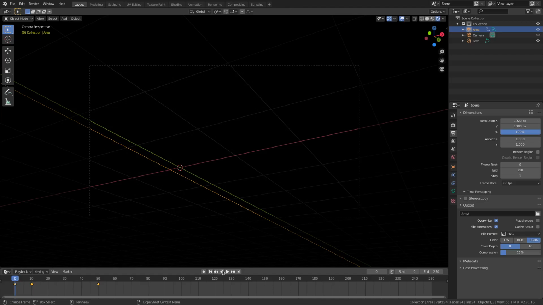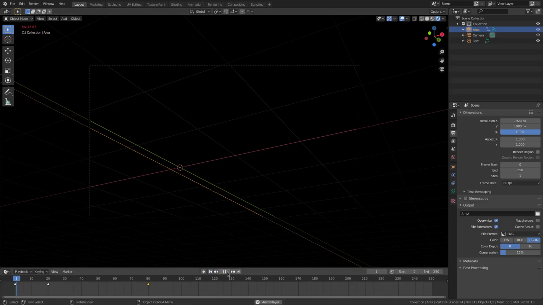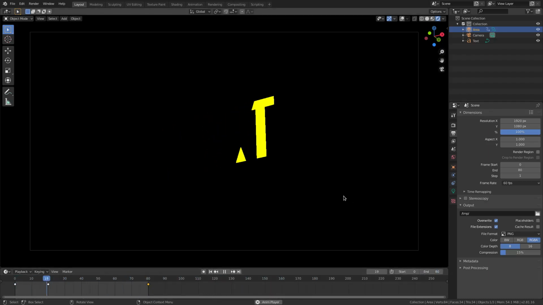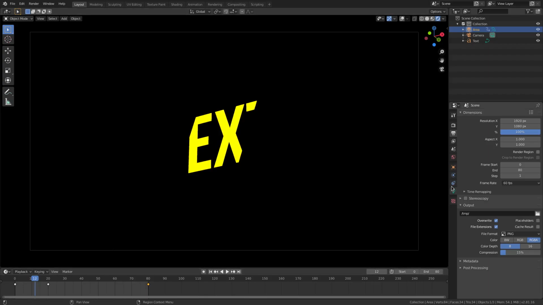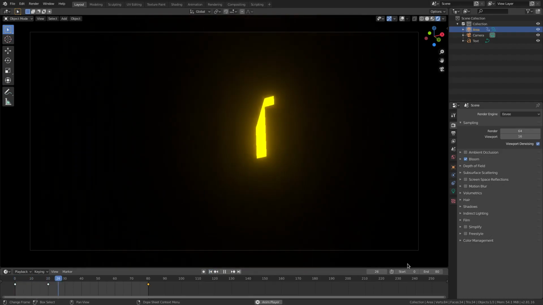Now you can see when we play this, we have an animation that goes super fast. We can slow it down by hitting B to box select these two keyframes, and then hitting G to move it over a little bit, and then grabbing this one, hit G, move this to 80, just stretching them out a little bit. There we go, that's a little slower. And now I can turn my overlays off, and now we can play it, and it looks awesome. So we can turn our end frame to 80, and that is pretty much all that I did there. You can see we have a really cool text effect, and I did have some bloom on there, so we turn the bloom on right there, and there we go. That's pretty much exactly what it looked like.